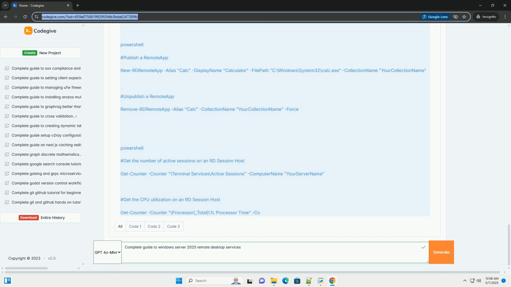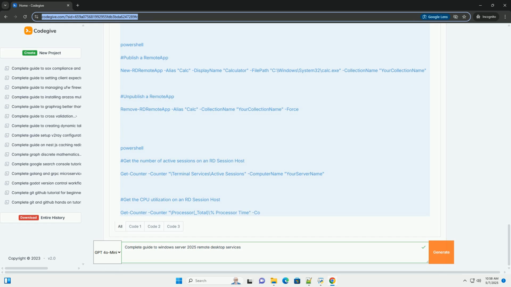3. Navigate to Computer Configuration / Policies / Administrative Templates / Windows Components / Remote Desktop Services / Remote Desktop Session Host / Device and Resource Redirection. 4. Configure the desired settings, such as: Do not allow drive redirection enables or disables drive redirection.